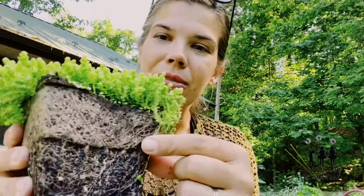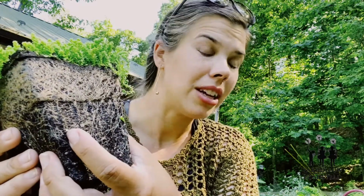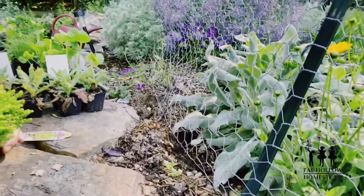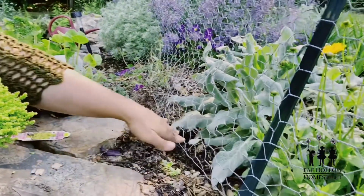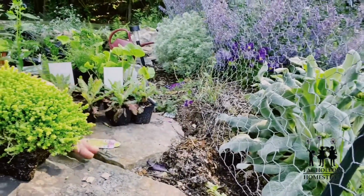But you can see that the roots only go about 2 or 3 inches deep. I mean, some of them are going deeper than that, but I could take off this bottom even, and I would be able to plant this and it would thrive really well. So this is a really good indicator that it's going to do well in this spot. Let me show you what the spot looks like. I already dug a little bit of a hole right there. This is my spot right here that I'm going to go in. And if it comes out just a little bit, that's wonderful.